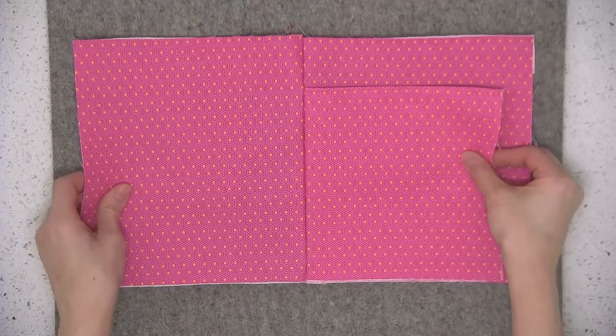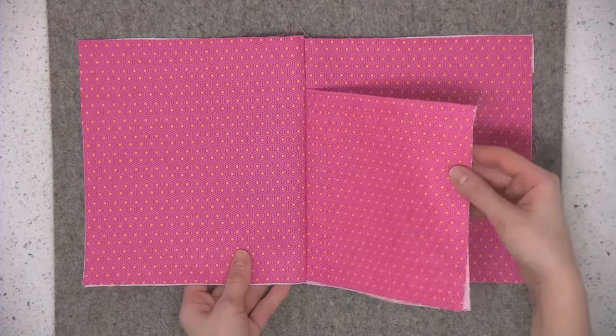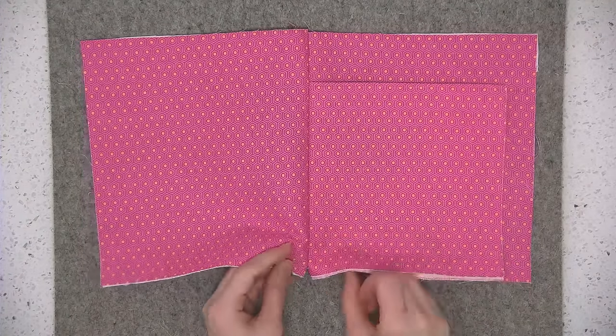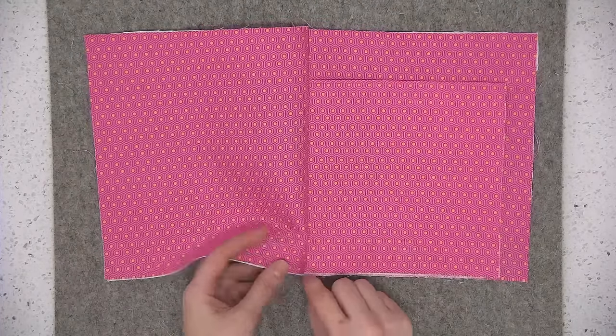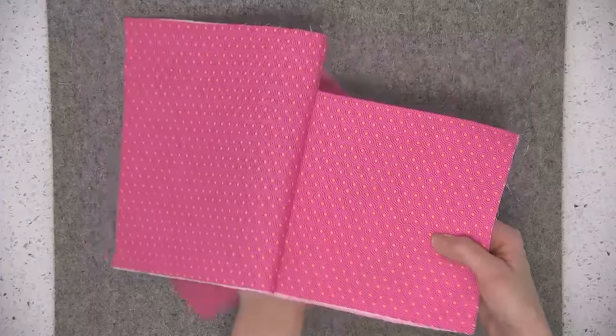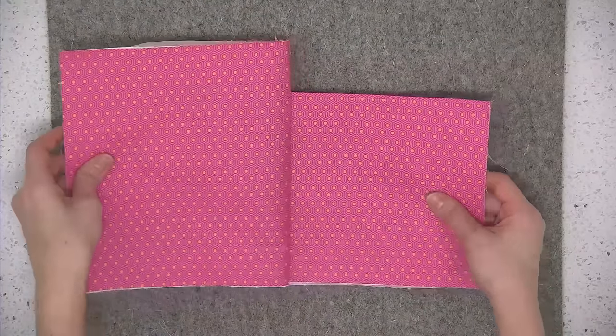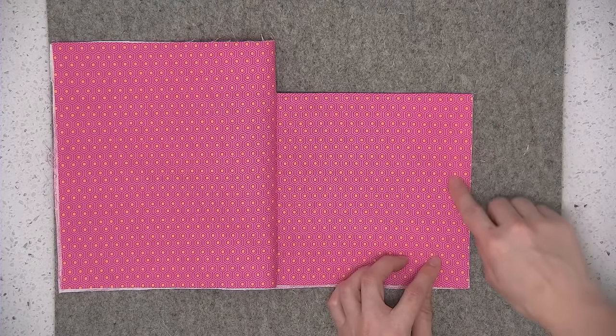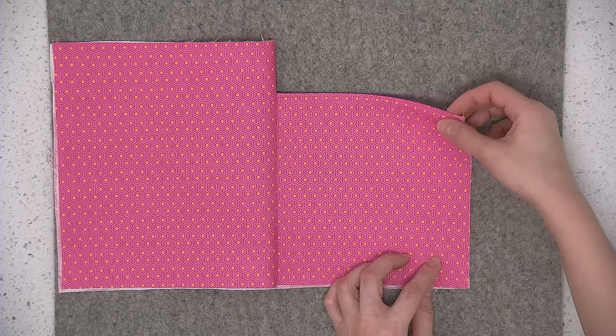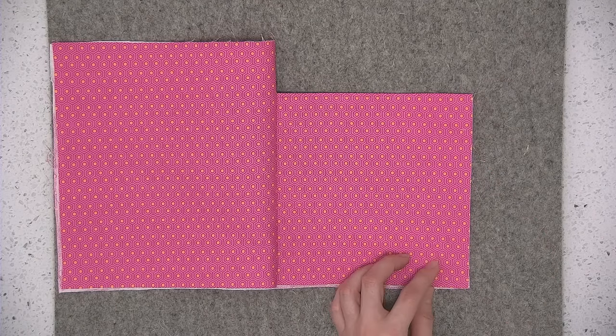Okay, so this is what it should look like. Here's that divider. And then again, we stopped sewing a half inch before the bottom, so you should have a little bit of an opening down here. Okay, now go ahead and push those lining main panels out of the way, and we're going to repeat that same process to sew the remaining side edge of the divider to the last two lining main panels.